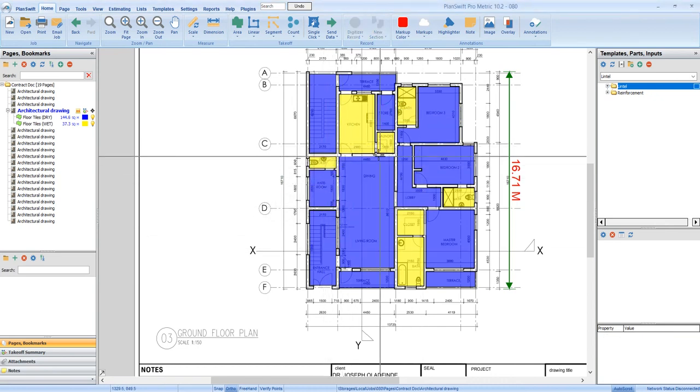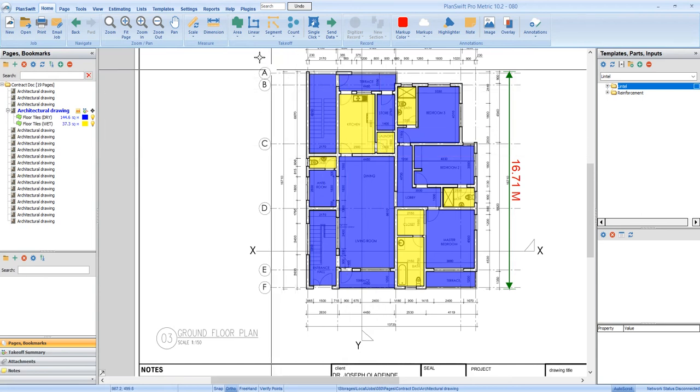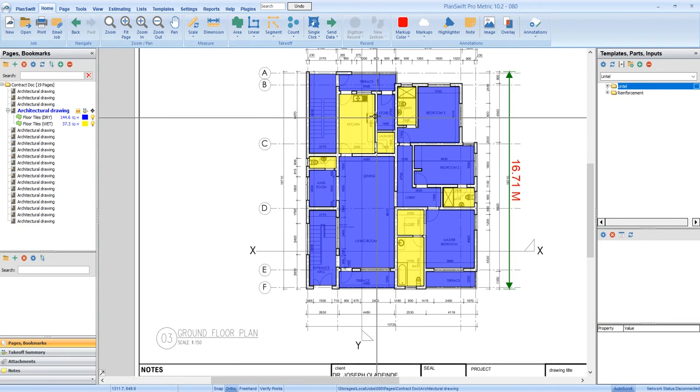Alright, so with this I've been able to show you how to use the area tool, and let's now learn how to use the linear tool. I'll be using sketching to explain this, sketching for each of these areas in these rooms that we have. Sketchings are always measured in linear meters. So I'll be using sketching to explain how to use the linear tool.